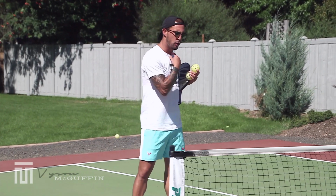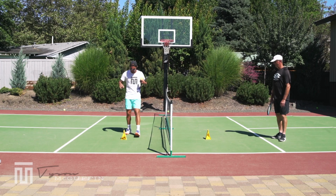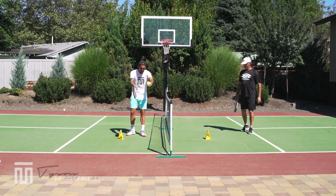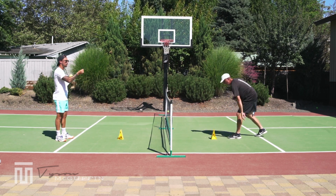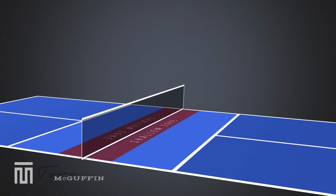Okay, fourth drill here. So we have a cone positioned in the middle of the kitchen here, okay? And so this cone represents the shallow zone, okay? So both Jim and I are gonna be looking to dink in the shallow zone as we're hitting lift dinks, okay?